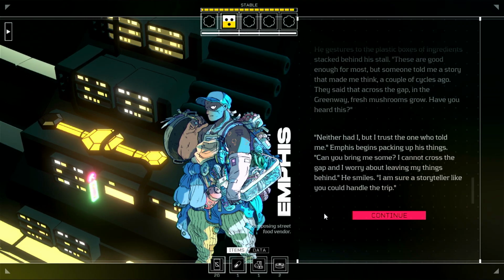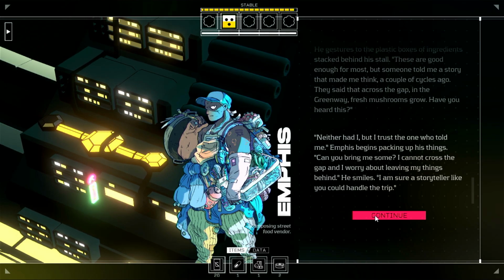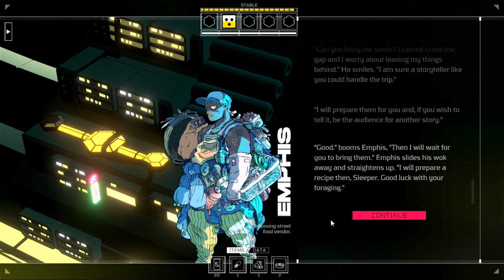Emphis begins packing up his things. Can you bring me some? I cannot cross the gap, and I worry about leaving my things behind. He smiles. I'm sure a storyteller like you could handle the trip. I'll prepare them for you, and if you wish to tell it, be the audience for another story. Perhaps, or agreed. No, agreed. I like Emphis. He's cool.